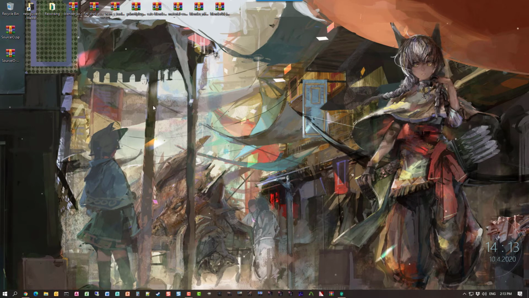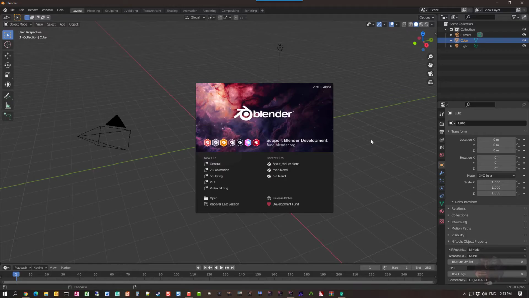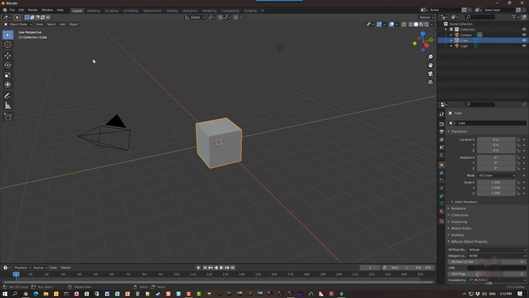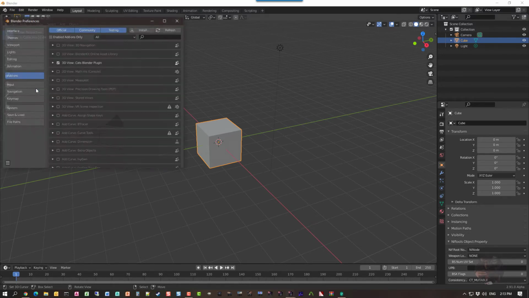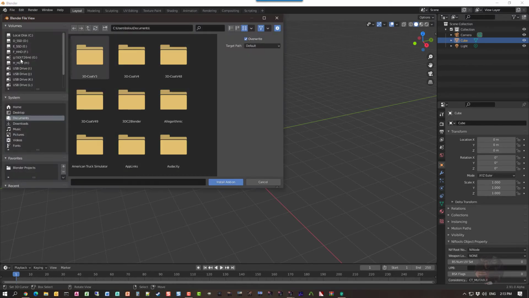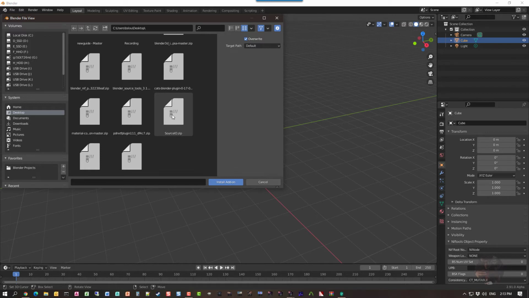And to install. Okay, so I'm using Blender 2.91 alpha, and I've got the most recent download as of last night of the program. I'm going to open that up, and I'm going to install the stable. Okay, to install the stable release, all you have to do is come here to Edit, Preferences, Add-ons, click on the Install button, point this file browser to where you've downloaded the stable, and that's this one here, okay, the sourceio.zip. Click on that and install add-on.